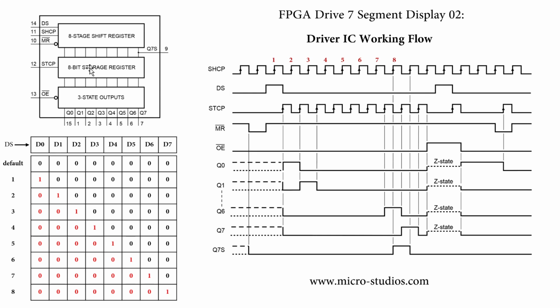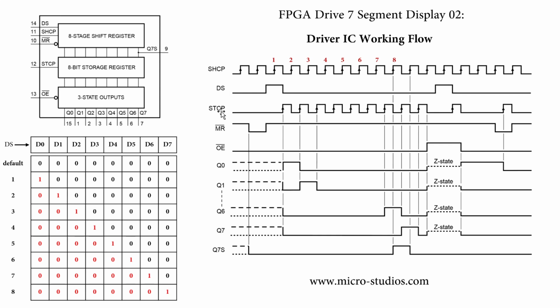Okay, so let's take a look. Let's verify it. At this moment, it is rising up. This output data should output the data in the storage register. Also, it is this register value. So let's take a look here. So this is 1 0 0 0 0. You will see here, so this is 1 0 0 0 0 0 0.